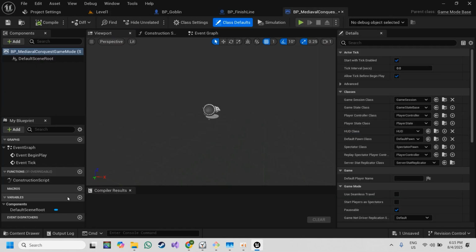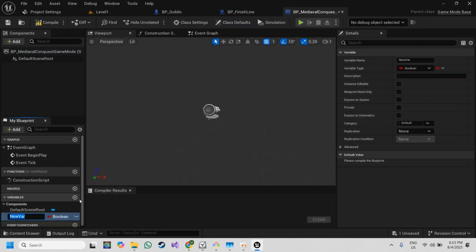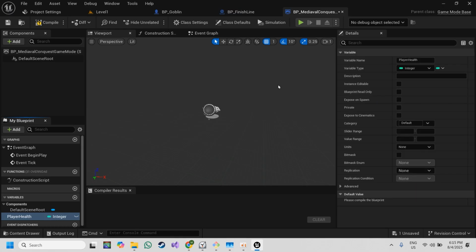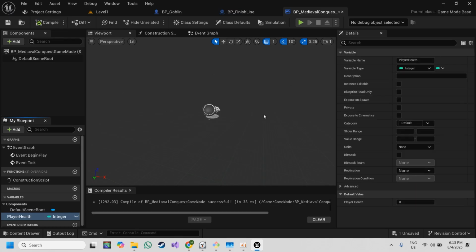And in our little game mode here, we are going to create a new variable, which I will call player health, and it's going to be an integer. Now this player health, I will make it private. I don't want other classes to be able to willy-nilly deal with it. And I'm going to set its default value to be 10.